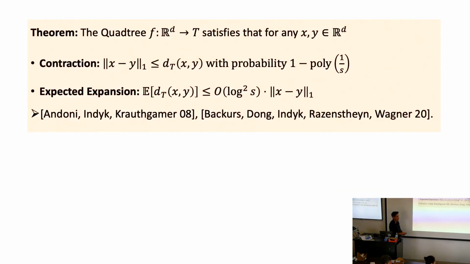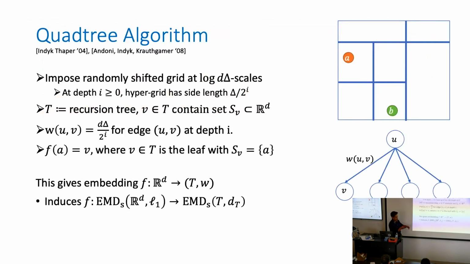Go ahead. You said it wasn't data dependent, but don't you have to keep going until there's only one point in each? Yes, you can think about discretizing the space. So in a computer, each coordinate is stored with log delta bits, let's say. And so after like log of d times delta recursive subdivisions, there's only one point remaining in a grid cell, because if I go down to the precision I have, there would only be one point left. Yeah, after logarithmically many split cuts.